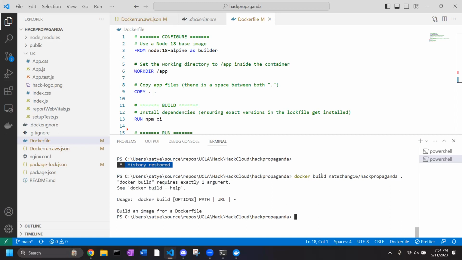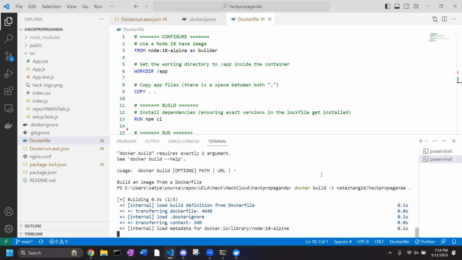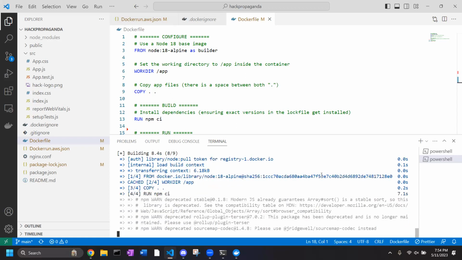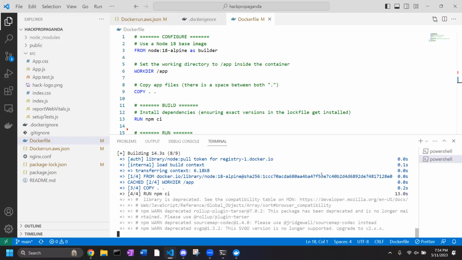Right. Build. Oh, I forgot to give it a -t. Sorry. -tag. There it is. Okay, so as it's building, it's basically seeing what I have in my Docker file, and then it's going to run everything. You can ignore those. As long as it works, it works.